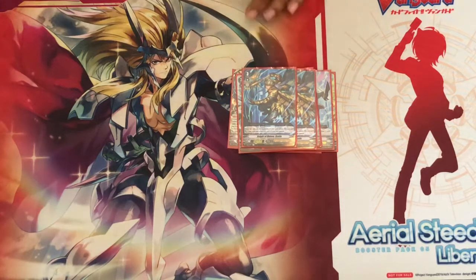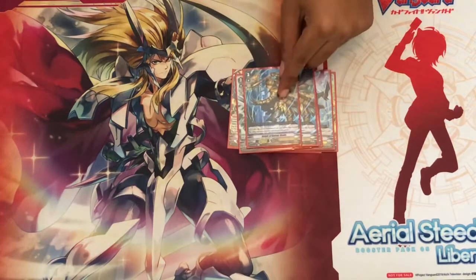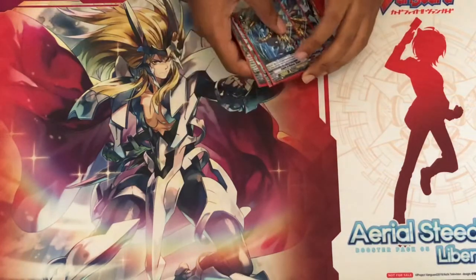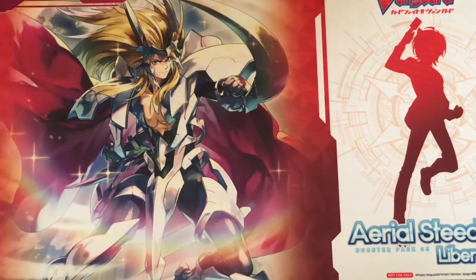He gains 5,000 power at the start of your main phase for each of your rearguards. Not each of your other rearguards, so if you do just have Uzel on your rearguard circle, he does still gain 5k. And we're going to talk about how Uzel can gain a lot of power in a moment. But first, let's move on to the grade 2s, okay?